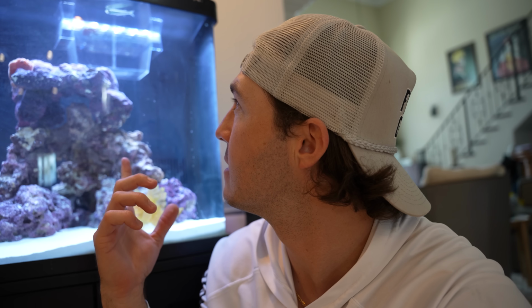We gotta throw these crabs in there, see if he wants to eat them. I don't know if he's gonna eat the crabs. I'm sure that's what he was munching on before when he was living in that seaweed. But now that he's in his little container there with all the other boys, he's been on a steady diet of straight up fish and glass minnows for the last couple months. So let's see if he remembers how to eat a crab.